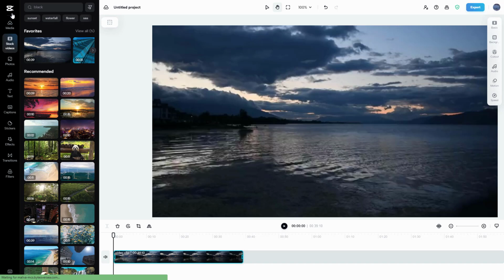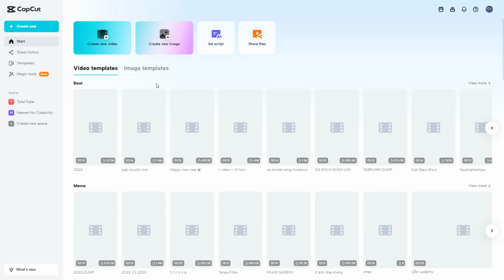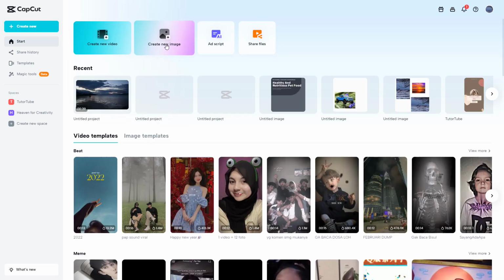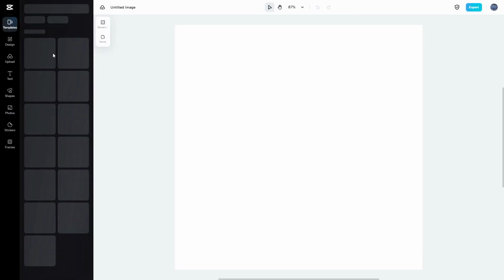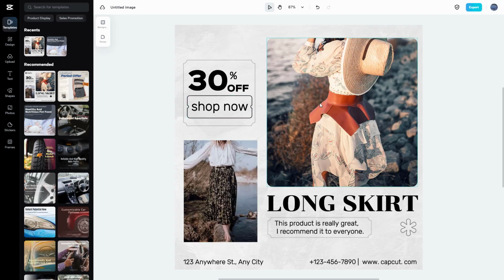The same goes for your image editor in CapCut as well. Once I go onto the home page, you can see that create new image is an option over here. As you click on it, let me create new content right here and choose a template. And this is what you have, as you can see. You don't have a shortcut list over here for the time I'm recording this, for the shortcut keys of the image editor, but you can hover around and view the shortcut keys right here.